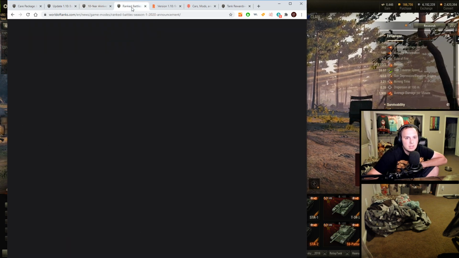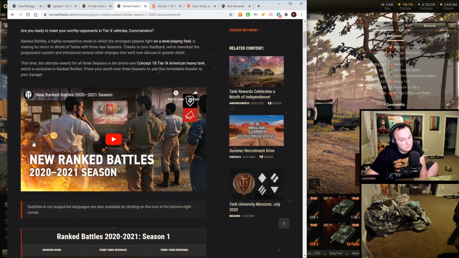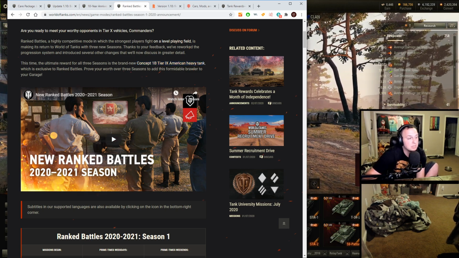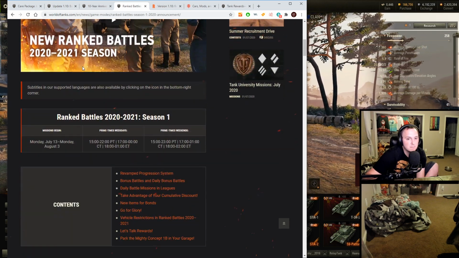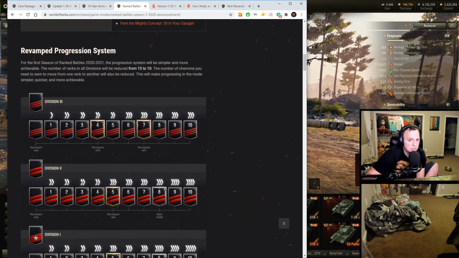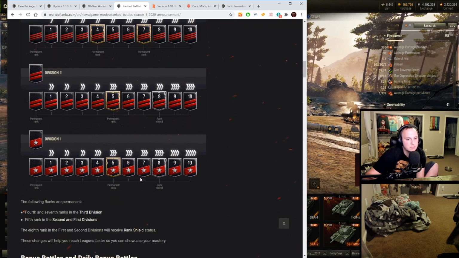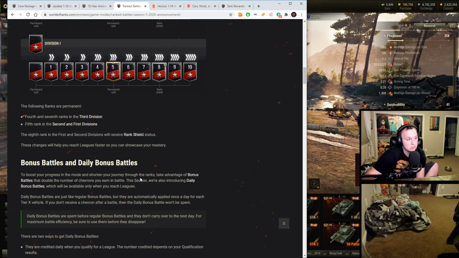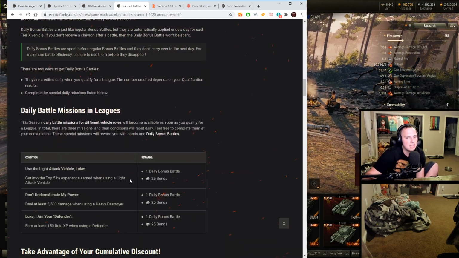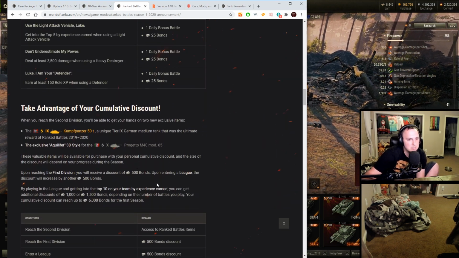Rank battles are coming back. Awesome. The Concept 1B, which is a tier 9 American heavy tank, is going to be kind of the main prize here. Pretty excited. This tank looks pretty unique and fun. Basically, they revamped this where they decreased the amount of chevrons you need to get, and placed more importance on playing the leagues at the end. They get bonuses like discounts, bonds, and stuff like that. They will also be updating the bond shop.